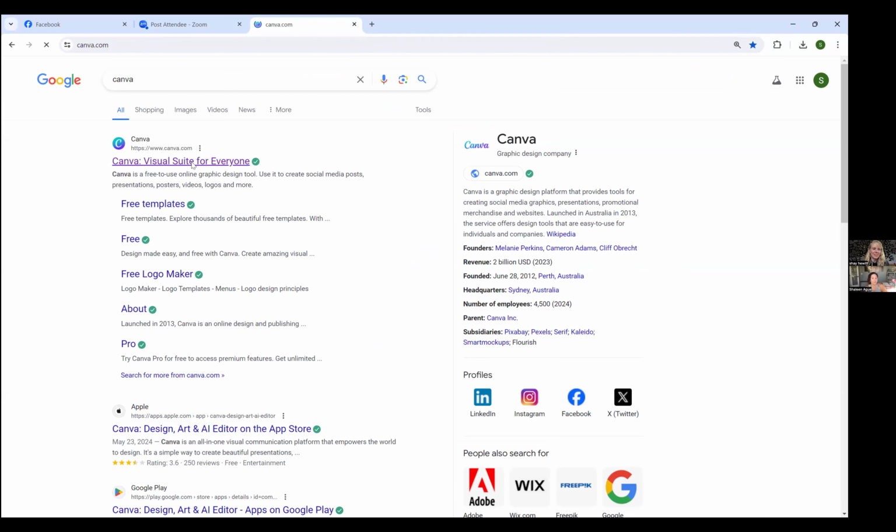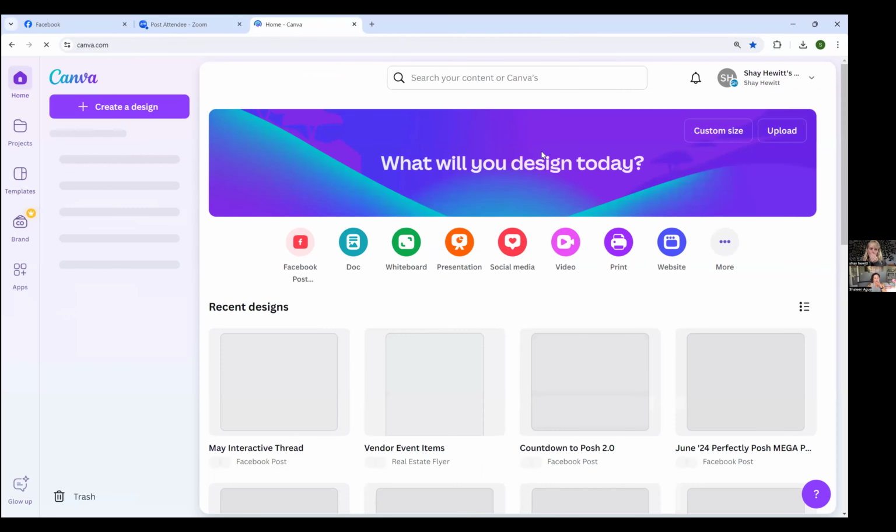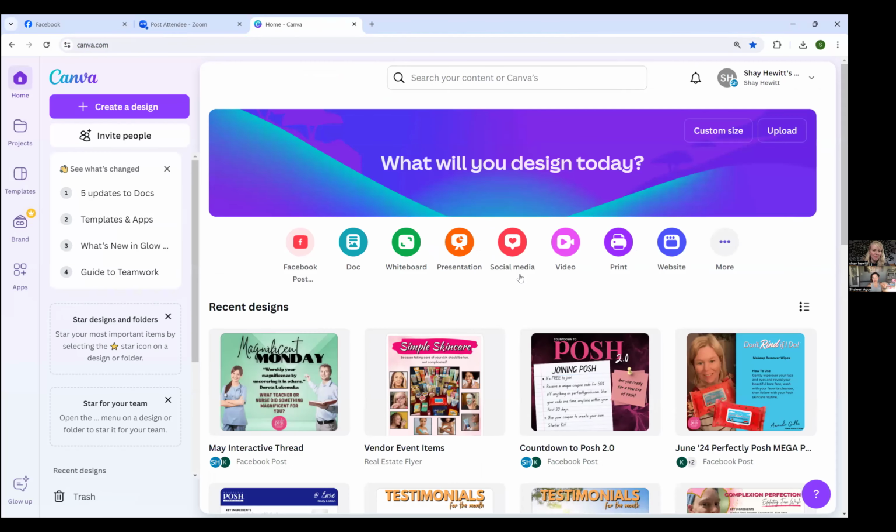There you go, girl. Shay's getting Canva up. All right, girl. So free versus paid version. It's going to show the paid version that I have. It automatically logged me in.